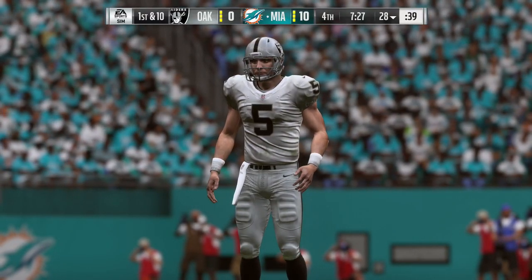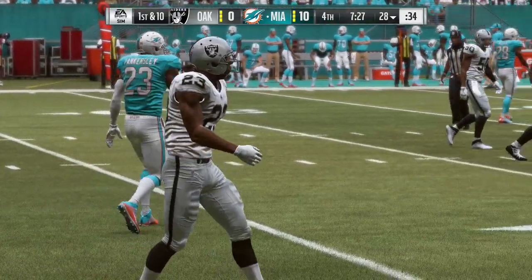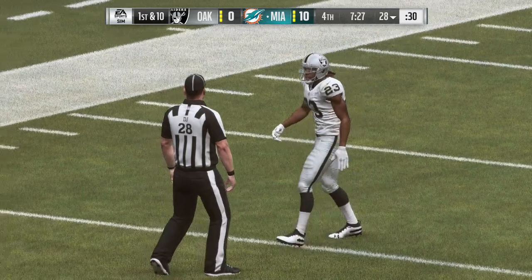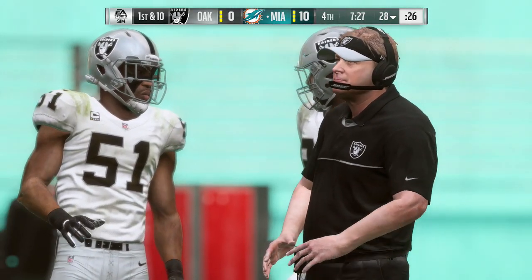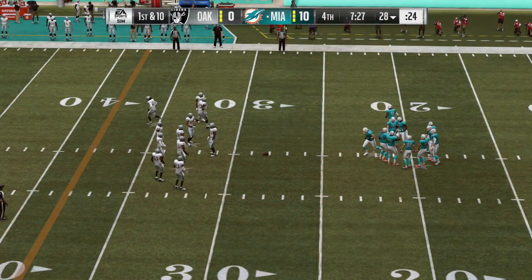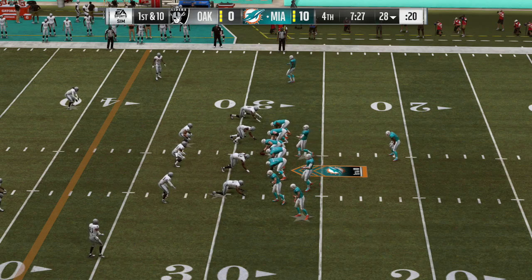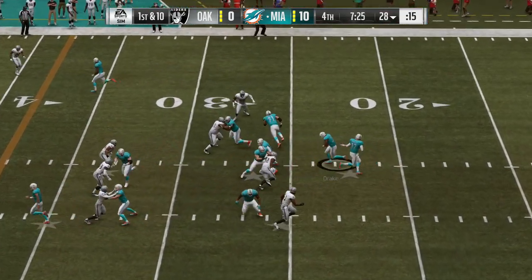Then the Dolphins getting set to go here. With this lead and the football, things obviously looking good, but maybe, you've taught me this before, maybe this is where the defense is hoping that the offense helps them preserve that shutout that they've got going. And it has to be in the minds of the offense that they know how rare it is to get a shutout. So take care of them, protect them, take care of the ball, move it downfield, run the clock down. You don't want your defense to have to go on the field again the rest of the game.